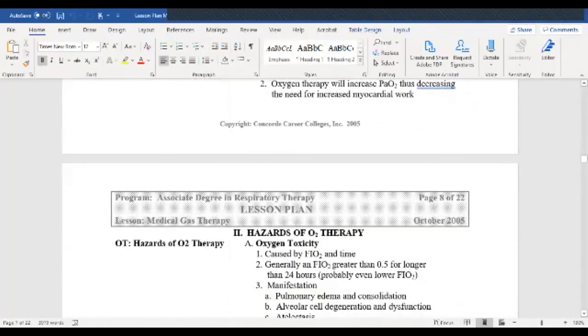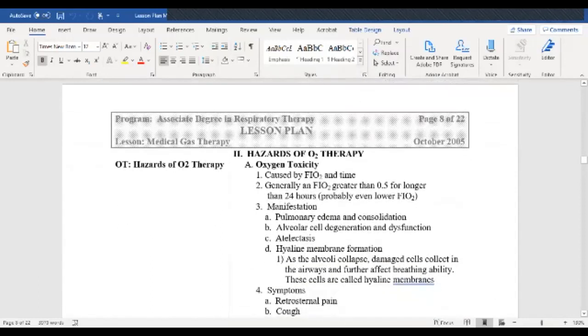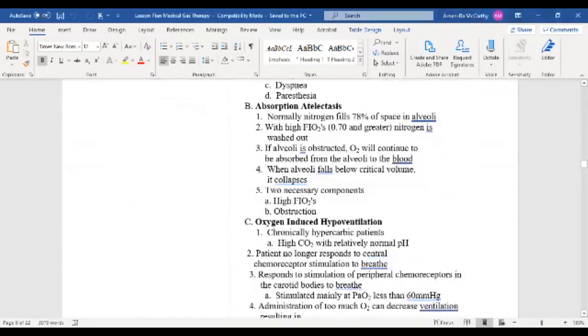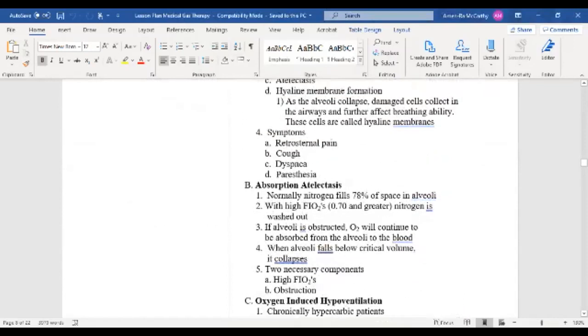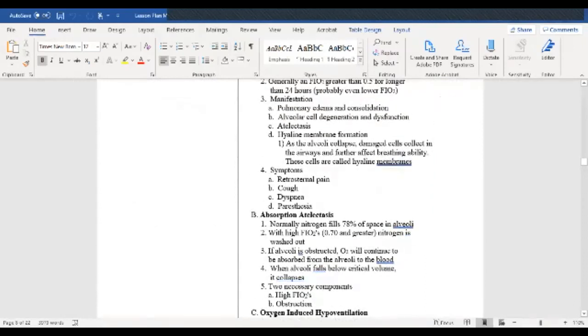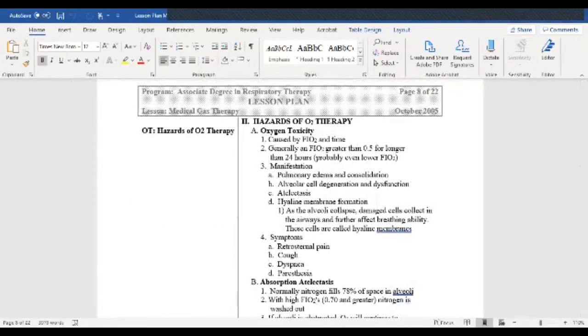I think we covered everything. Everything pretty much comes straight from this to the PowerPoint. But just in case, here it is. Hazards. It's really blurry. Sometimes it does that. I don't know why it does that. Is that better? Not really. The PowerPoint on the actual module, this clears, and it's basically the same thing. Yeah, I know. I was just saying it was blurry.